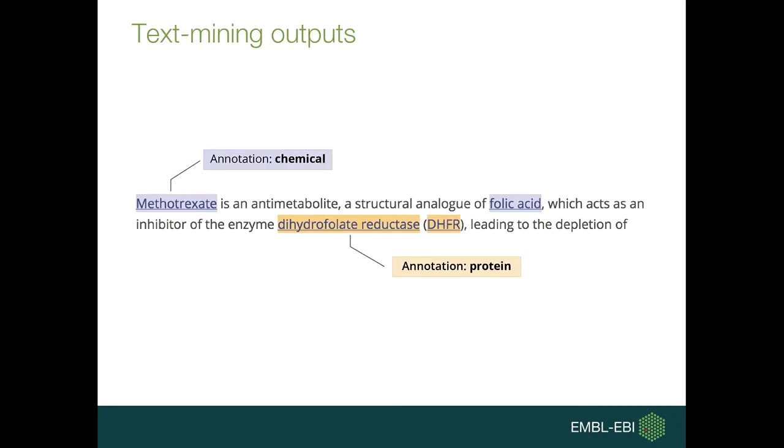Next thing you probably would want to know is what kind of data can be retrieved via the platform. The outputs of text mining are submitted to Europe PMC as annotations. Imagine a text mining group is interested to identify some concepts. Those concepts could be gene names or protein interactions or any other relevant pieces of information. Concepts found in the text are tagged or annotated. In a way, a text mining annotation is simply a label, telling us that in this sentence, P53 is a protein and methotrexate is a chemical.